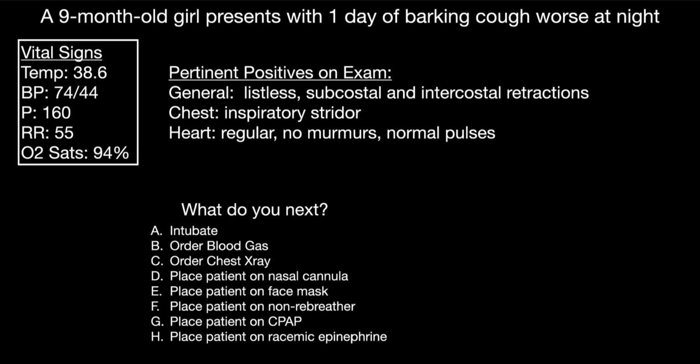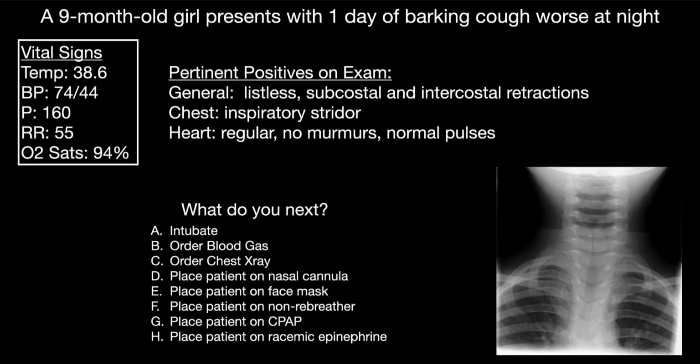It's a lot of options to go through, so I'm going to wet my mouth. Oh, she's got this x-ray that your friend got. What do you think she has? She's got croup. This is the classic steeple sign, where it's very small right here, right below the larynx. So the treatment for croup is actually racemic epinephrine.